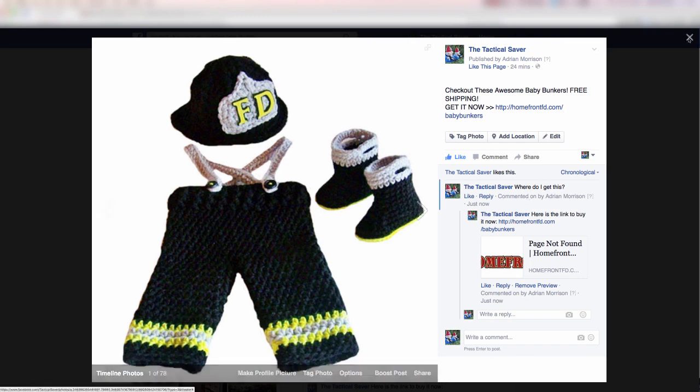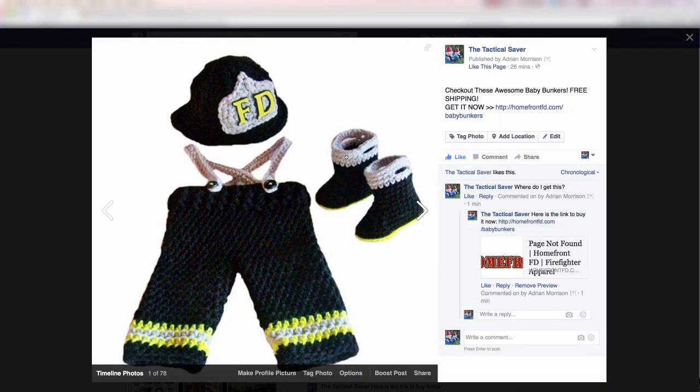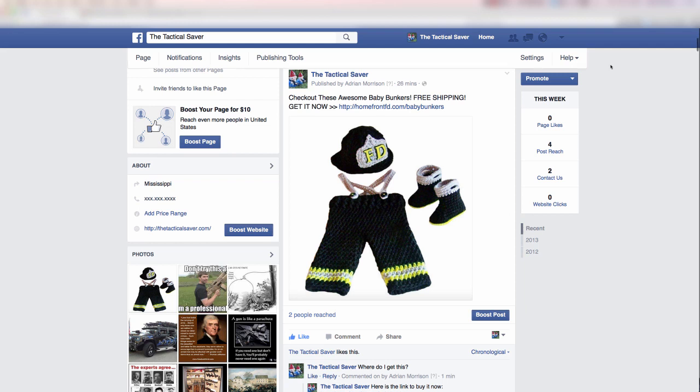So one of the cons is that you do have to go in and sometimes monitor these types of ads, because people don't realize they need to click this blue link up here. They click this and they're like, "The picture's bigger, but how do I actually go buy the product?" All right, so that's it for the pros and cons of page post ads.